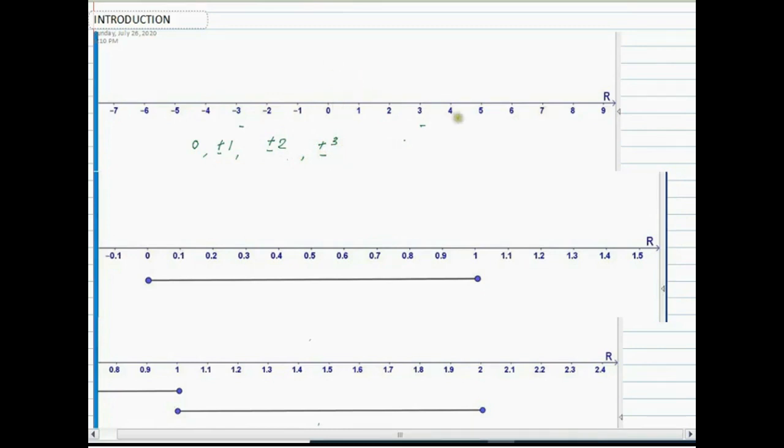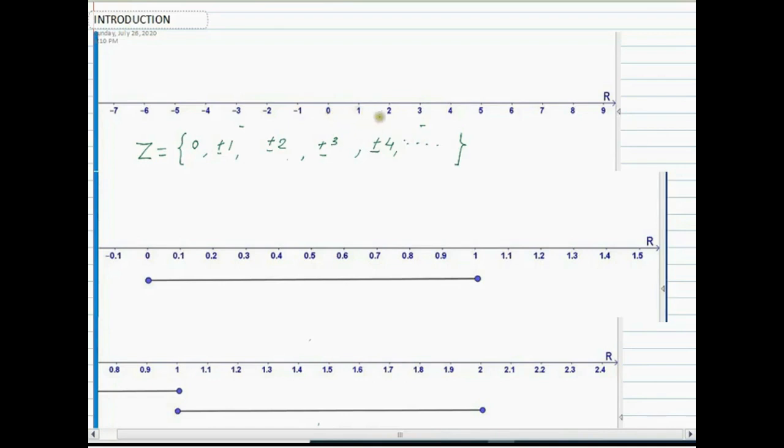Now, these numbers which we have written are called integers. This Z is the set of integers. So we have represented these integers on a line. Is there any number in between 0 and 1? And how many numbers are there? There are infinite numbers in between any two of these integers.